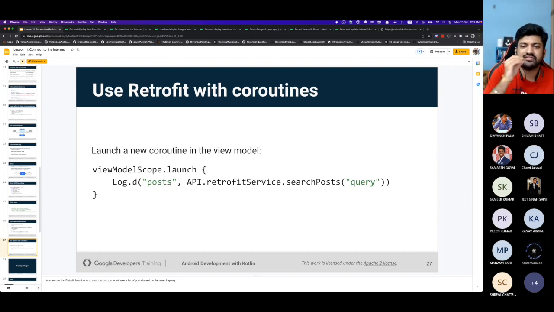You can think of a coroutine as a very lightweight thread. What this does is launch a certain work in the background. So we need viewModelScope.launch. In the body of that particular function, whatever you write happens on a background thread. So when you're calling this API call, it is happening on the background thread and the main thread can continue executing how it was executing.